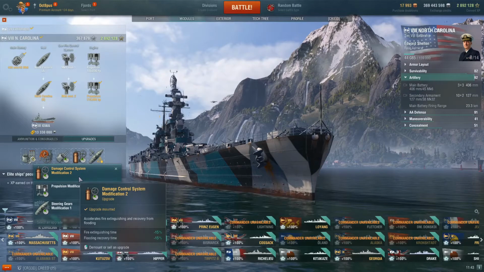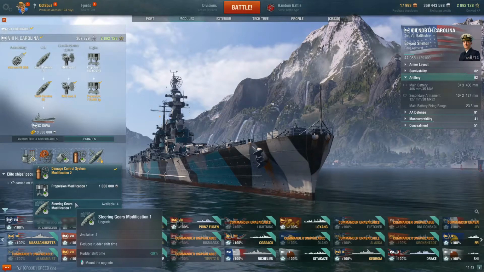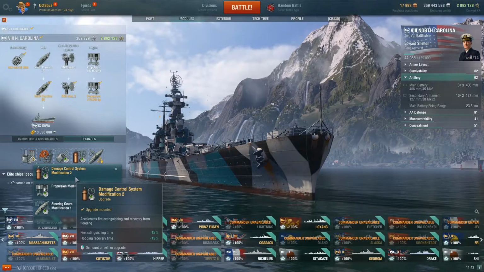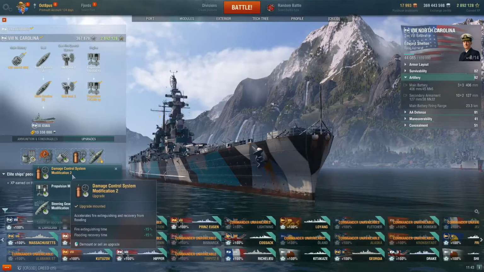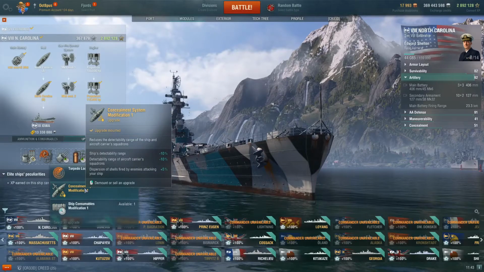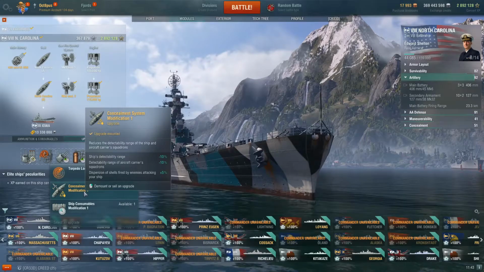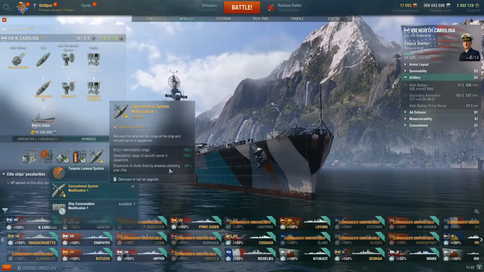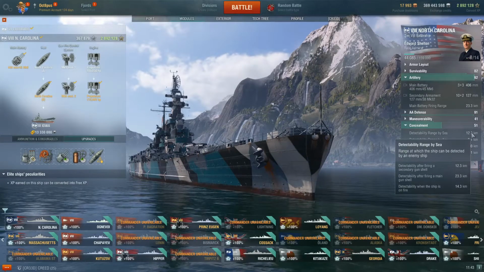Here, damage control system modification 2 for more tankiness. You can go for propulsion or steering gears, but considering that you are gonna get in a lot of nosing situations when you are gonna get HE spammed and so on, you want some additional tankiness. Finally, concealment. We said that the NC has a very competitive concealment, and you want to enhance it as much as you can. So with this upgrade and concealment expert as captain skill, you are gonna reach a very interesting 12.3 kilometers of concealment.